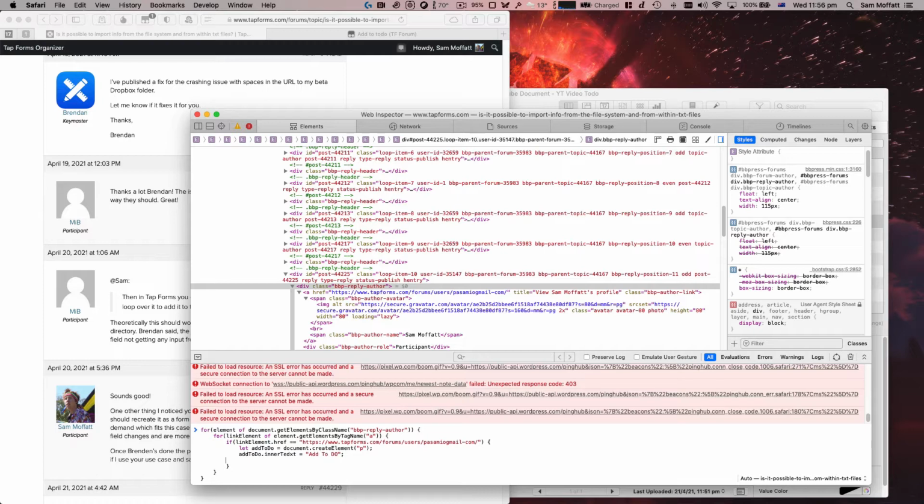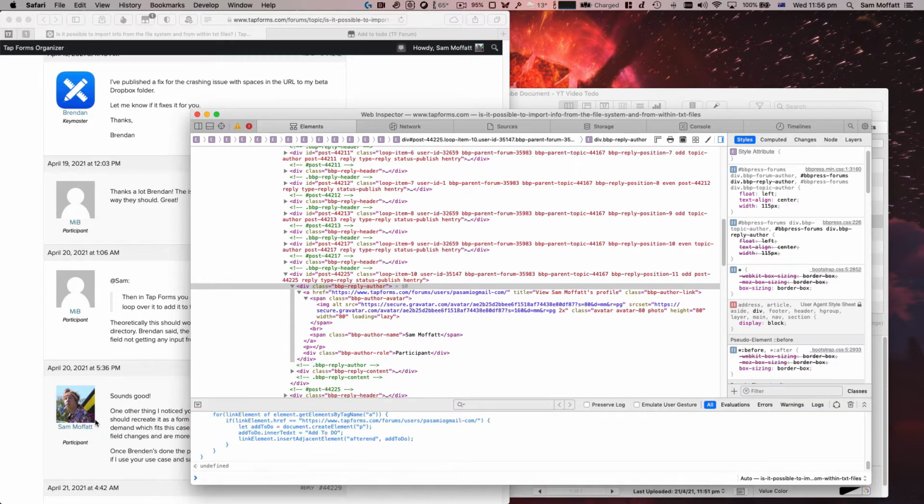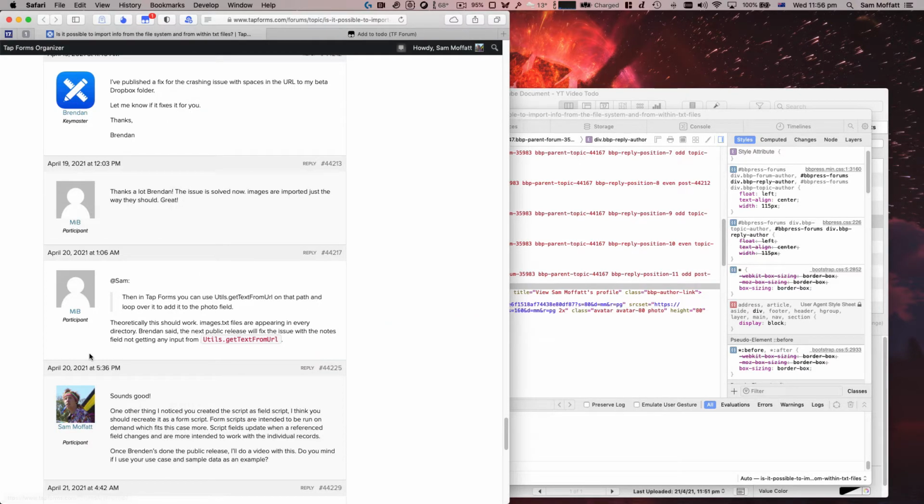And then we already have link element dot insertAdjacentElement afterend and add to do. And can we type? And you'll return an element. Okay, that did something.